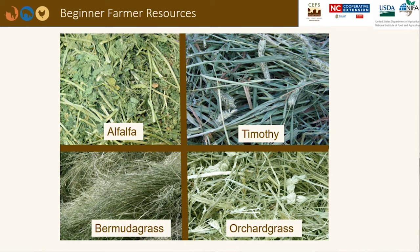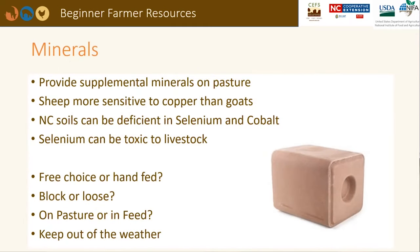The nutrient analysis of tall fescue, timothy, or orchard grass hay would be dependent upon the level of nitrogen fertilization and the stage of maturity at harvest. Some North Carolina soils are deficient in selenium, copper, or cobalt. Supplemental minerals may need to be offered to pastured animals. Sheep are more sensitive to copper and can die from ingesting a toxic level of soluble copper, such as copper sulfate. Selenium is an essential element that has a narrow margin of safety and can also be toxic to livestock. Animals will generally eat more minerals if offered in a loose form.